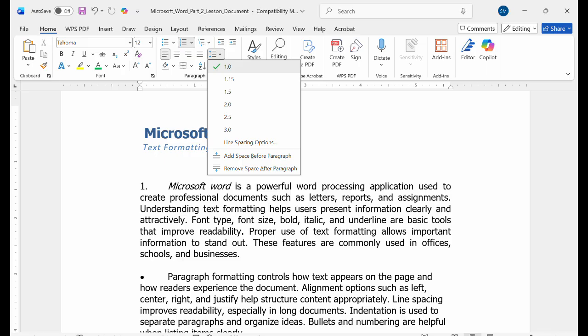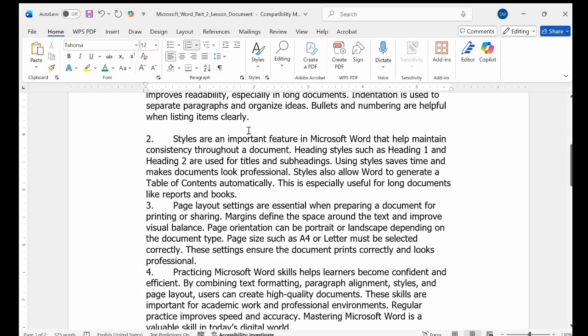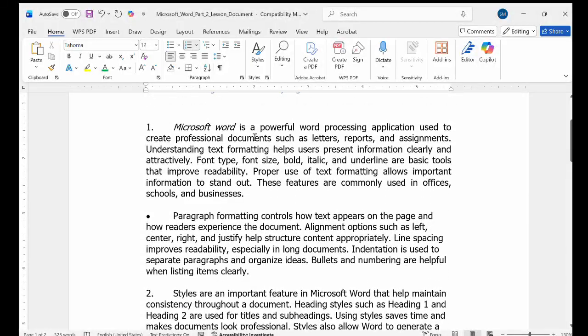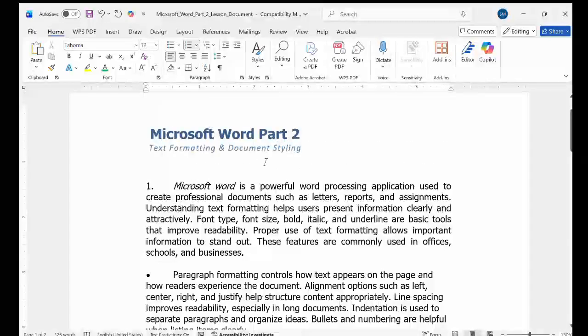And you come here on this icon and you remove space, which means that you can see the document. The quiz is all done, and you get 5 out of 5 or 10 out of 10. How much do you get? Put it in the comments.